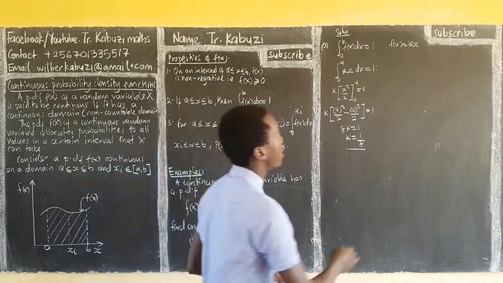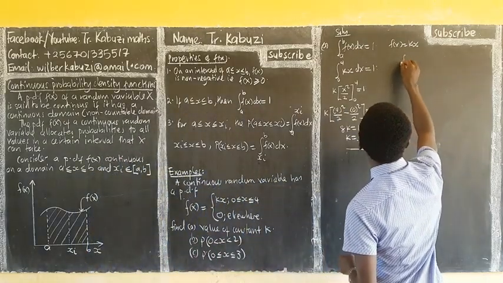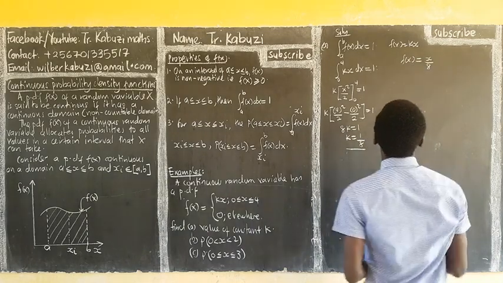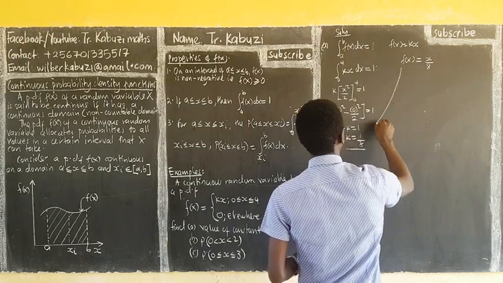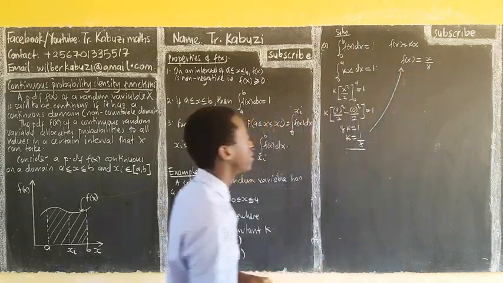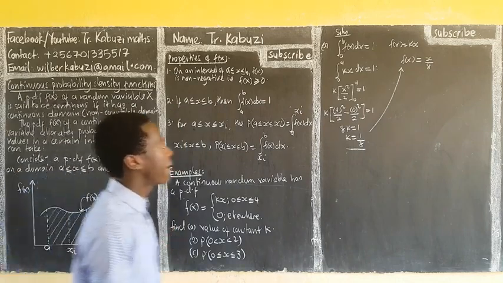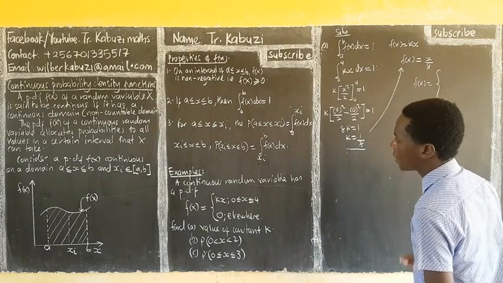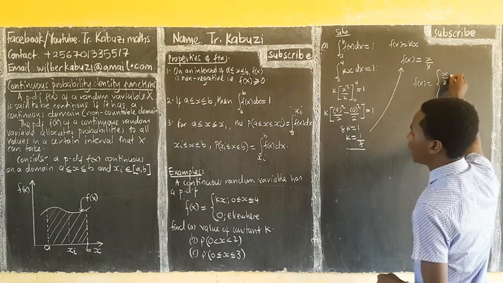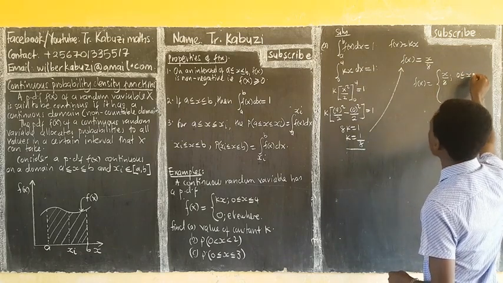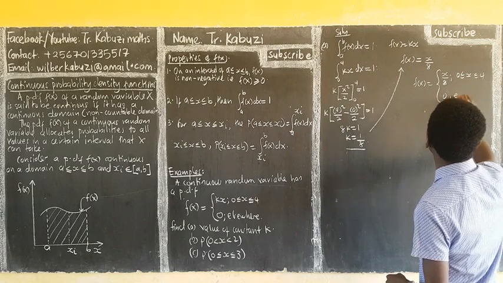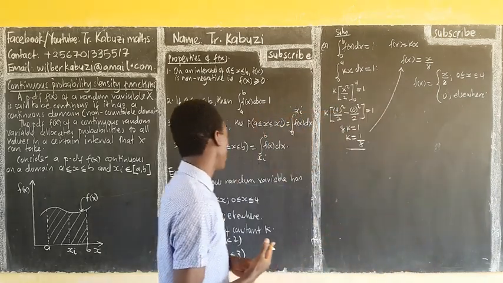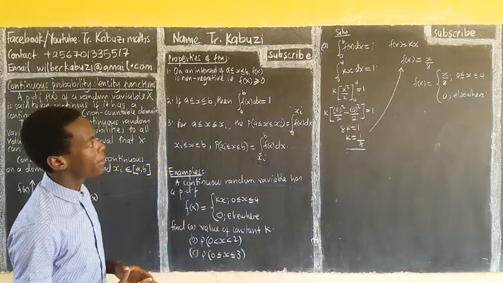That means now my function, if I substitute the value of k here, so my f of x will be x over 8. We are putting that value of k in that function. So if I redefine this, f of x is x over 8 on the interval 0 to 4, and 0 elsewhere. I'm redefining the function because I know the value of k. It's as simple as that.